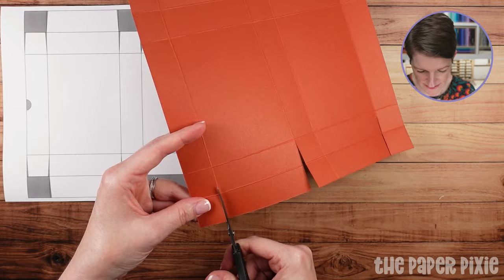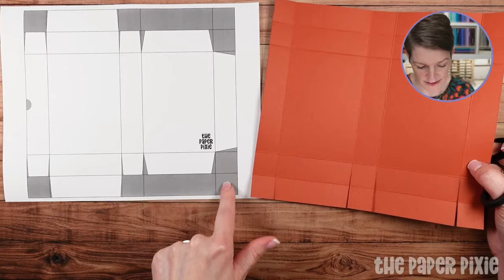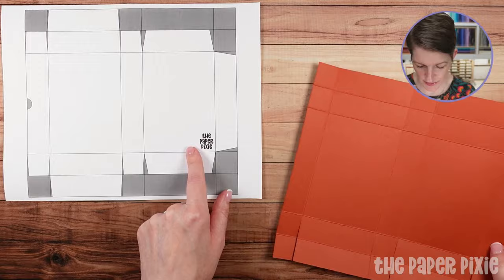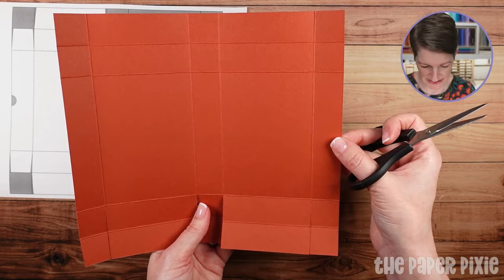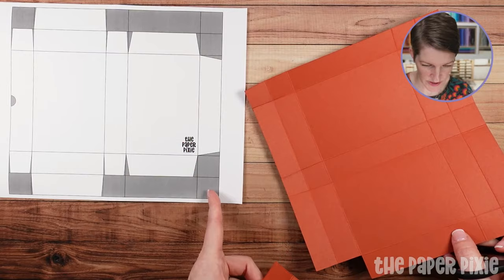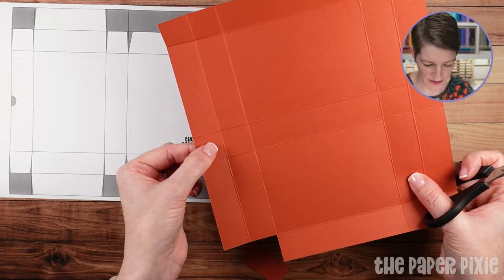All right, so we're going like this. Now this is gonna be our lid. This is the same from left to right to left. So you just have to pick one side here that's gonna be the top. So I'm gonna focus similar to the template here and we're gonna have this right section end up being our lid. So I'm gonna come in and completely remove these 2 squares right here. So we've got the 2 squares in the corner. And then I'm gonna come in and actually remove this section and this section.